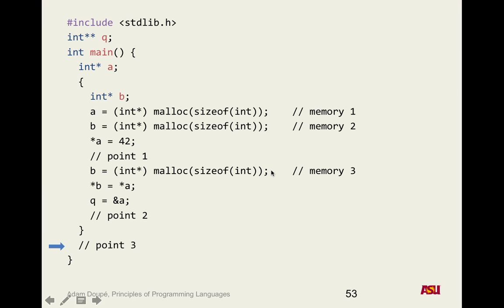You malloc space to a pointer, like Q equals int star star malloc size of int star. Yes, but it would create a location. So it would put the address of whatever was malloc'd into your int star star. And then it would just create a location with no value. So you could do int star to act as an int pointer, but you're not pointing to anything yet. Does that make sense? These are the diagrams. Just gotta draw the diagrams.